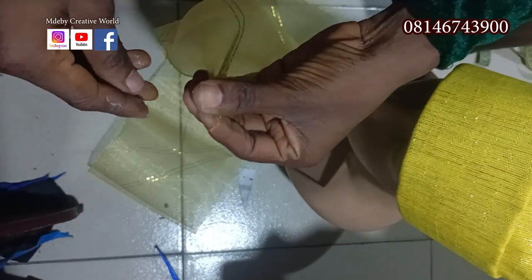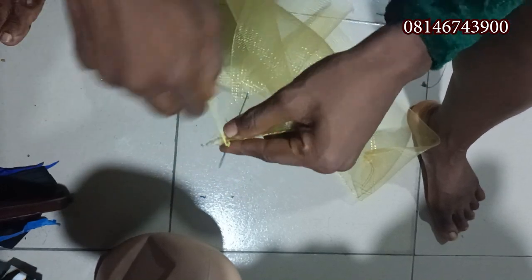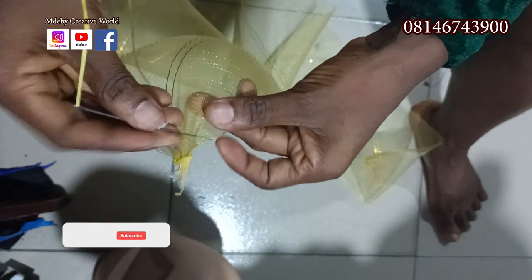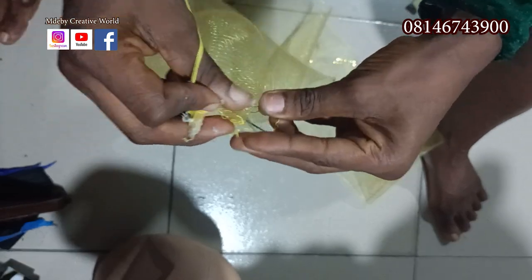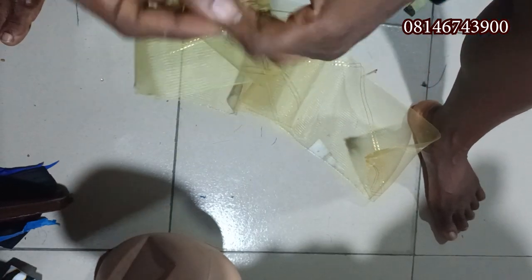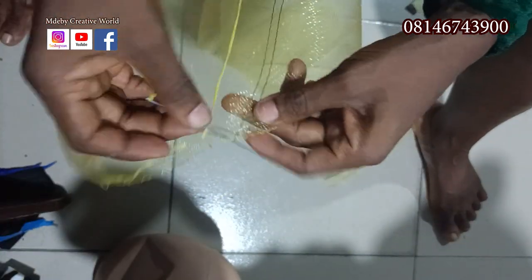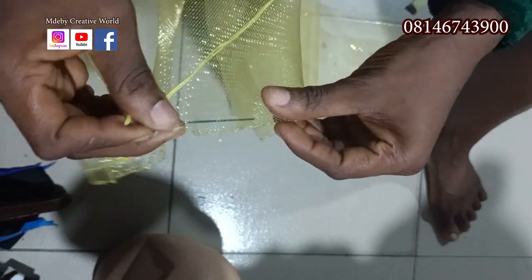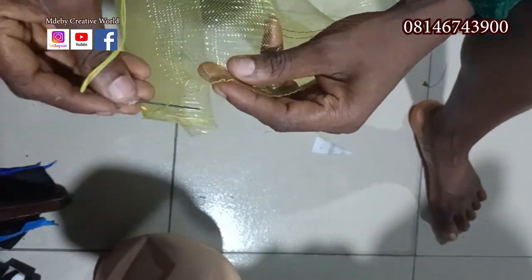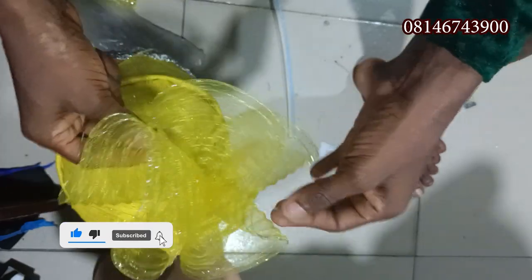I'll do it on both ends like this. I take my needle and thread and start doing gather stitch from one end to another. After you've done the big rose, you do the same thing to the two and a half inches you cut for the smaller crinoline. If it's one you are using, do the same thing. If you are using two to make a fuller rose, do the same thing as well.